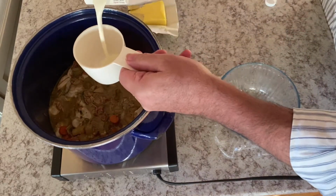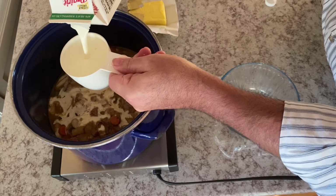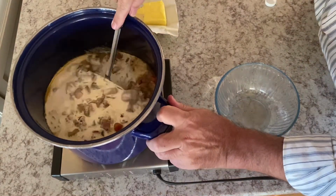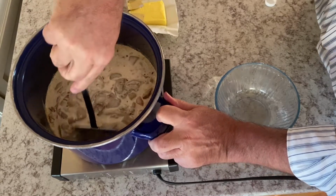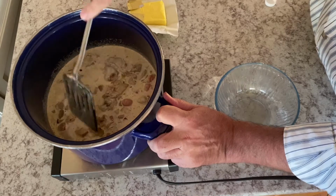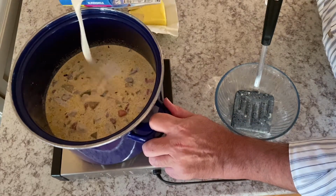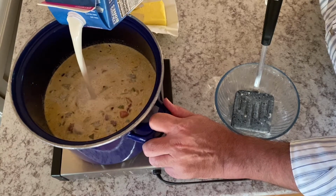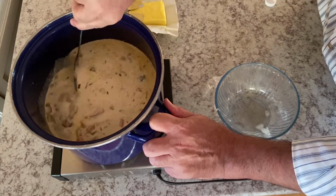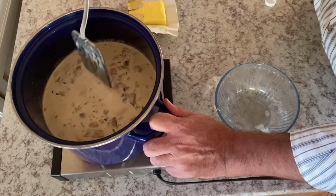2 cups of heavy whipping cream. And then I'll stir that. Now, if you like very heavy stew-like oyster stew, you could end at this point and add some butter. Our family prefers it not quite that heavy, and so I'm going to add some almond milk, and I will add a fair bit of almond milk, actually, because our family prefers a little thinner oyster stew, and it'll also thicken up a little more as the potatoes go throughout the stew.